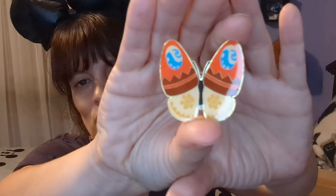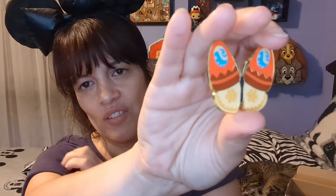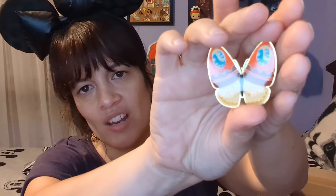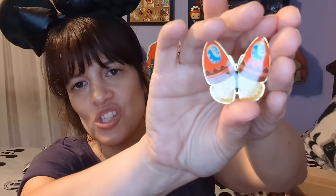Oh, I don't have this one — Shay, you're really knocking it out of the park right now! These are the butterflies. Remember these? These were the butterflies for Loungefly mystery pins. And of course this one's Moana — everybody knows she's one of my top princesses. I absolutely think this is so pretty. This is a keeper.